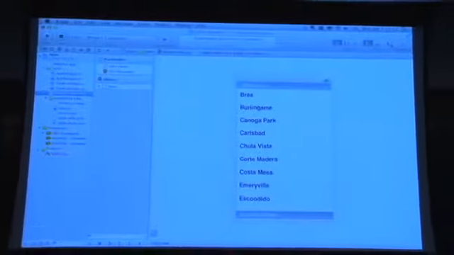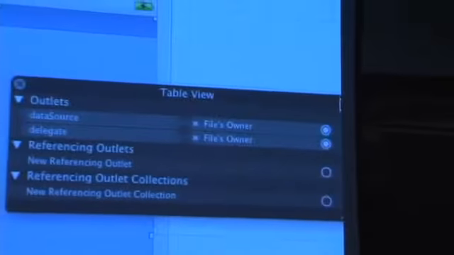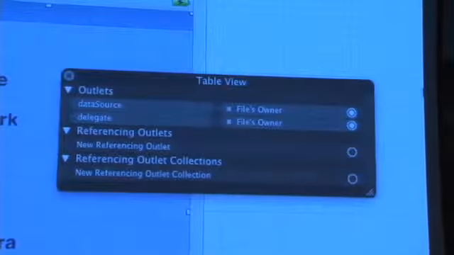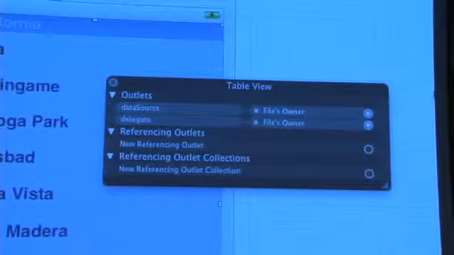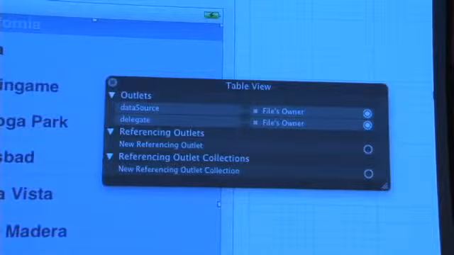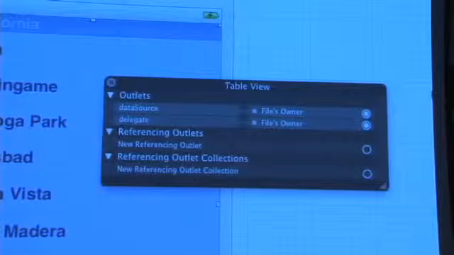And now I'm at this point in the story. If I now right-click this, I had to do something else as well. This UIView, specifically this UITableView, has two outlets associated with it. Or rather, has two properties associated with it that need to be wired up. One is called data source, one is called delegate. So these serve two different purposes. Data source is a pointer to some object, some class that's going to provide this thing with data. Where are the rows going to come from? It's not going to be Bray and Burlingame and Canoga Park and so forth. The data has to come from somewhere.